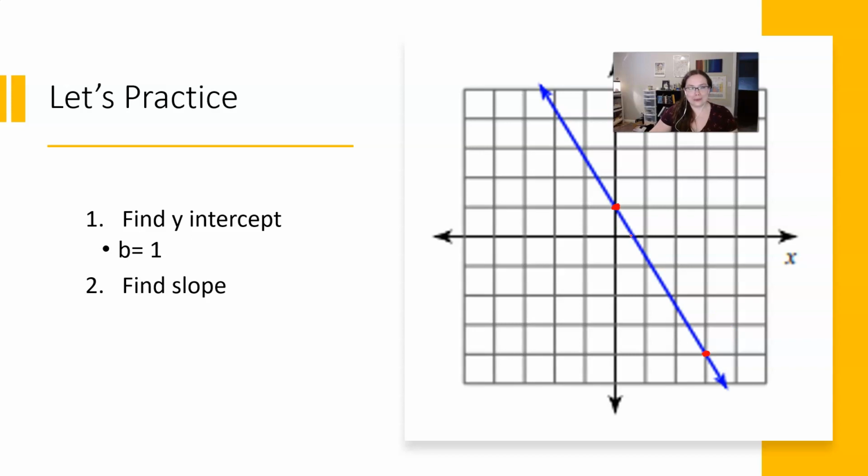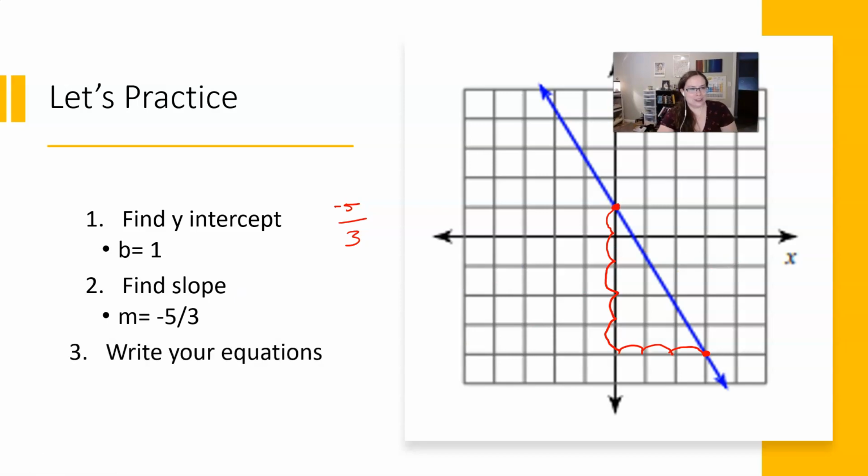And then I need to find the slope between these two by finding rise over run. First, I'm going to have to go down, so my rise is going to be negative. It's going to be negative 1, 2, 3, 4, 5. So I'm going down 5, so negative 5. And then I go positive 1, 2, 3. So negative 5 over 3. So my slope is negative 5/3, which is m equals negative 5/3.